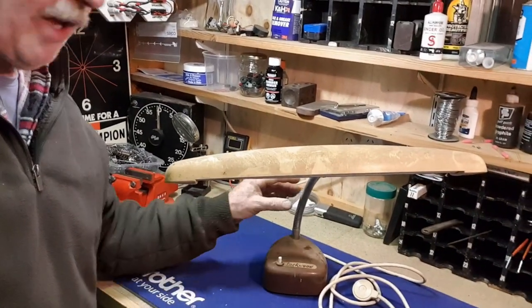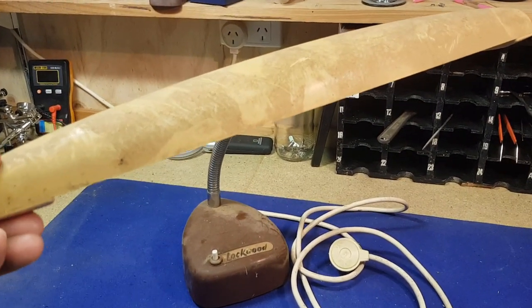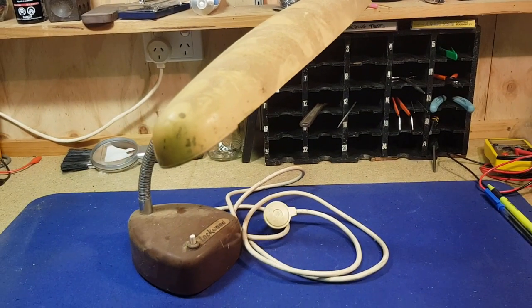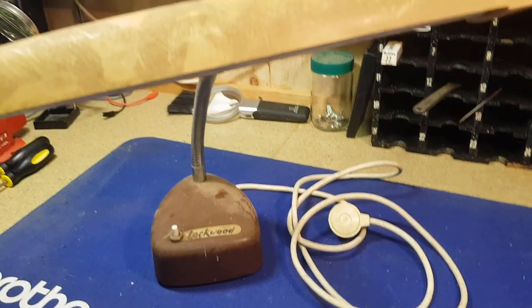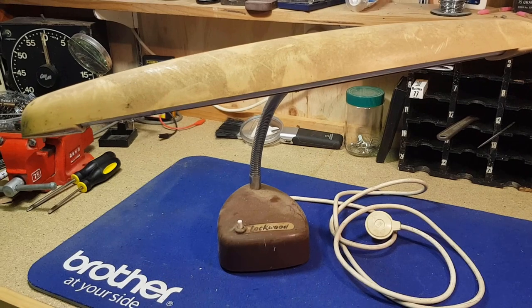This one's a vintage desk lamp. It came from an old shed that was recently been cleaned out and it was in the pile to go to the tip. He was all set to load the ute. I bought some stuff off them, including some stuff out of this pile. This lamp, it shouldn't have gone to the tip anyway. It should have gone into the e-waste stream. It's actually illegal to put anything electrical into landfill in Australia now.